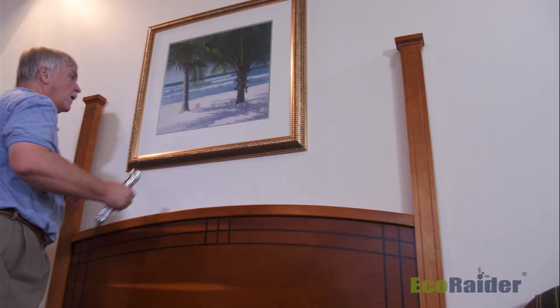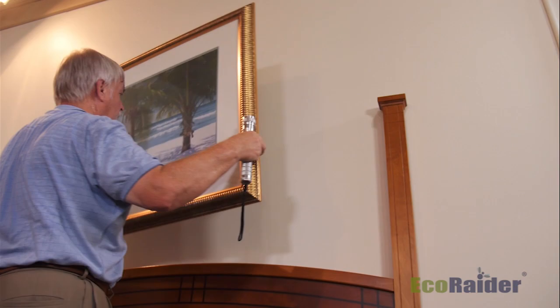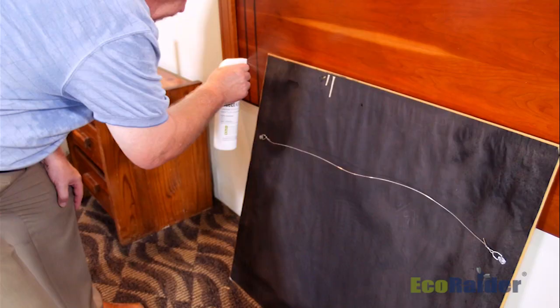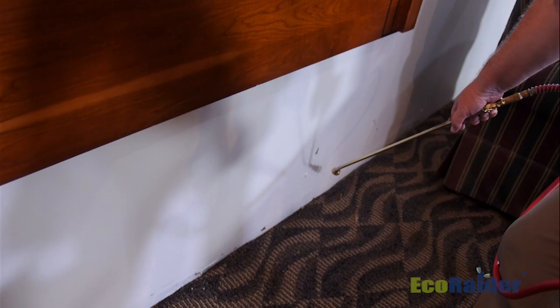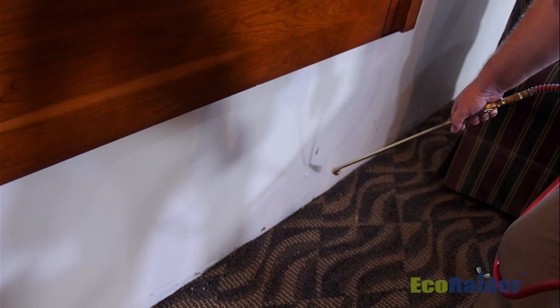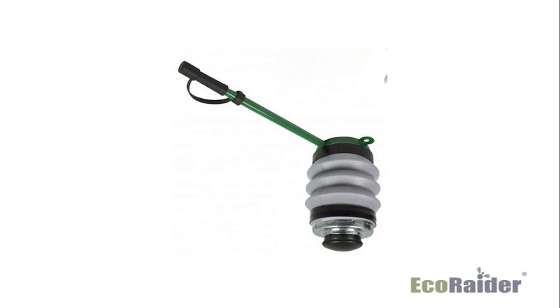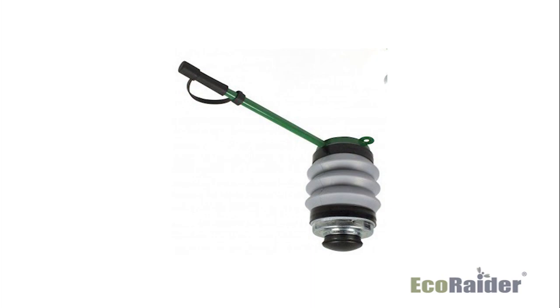Our next step is to address any wall hangings in the room. People like to hang pictures, so we'll take a look behind the pictures, treat accordingly, spray the backs of them, and make sure there's no place for a bed bug to be hiding. We'll wrap up our treatment by checking anything else that may be in the room — baseboard moldings that you need to inspect and treat, cracks and crevices behind baseboards, trim moldings, whatever is there. If they have electrical outlets, it's a good idea to address those. Since you can't spray liquids in those, we typically recommend using a duster to put a dry dust formulation in those outlet surrounds.